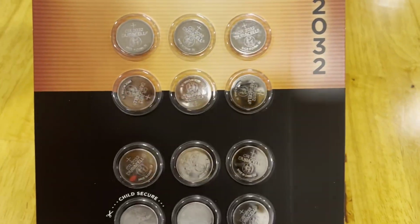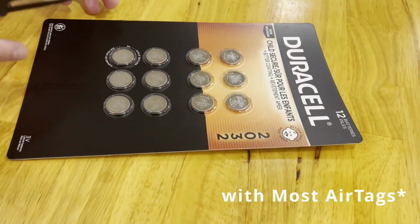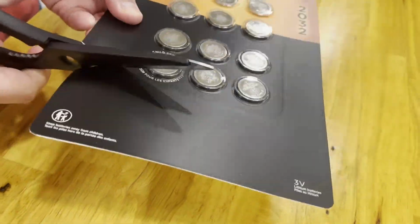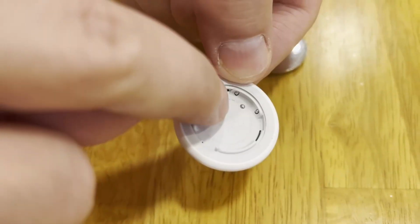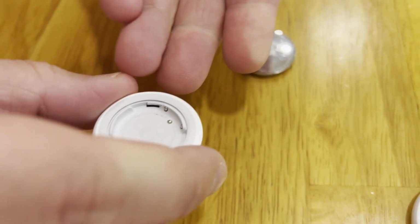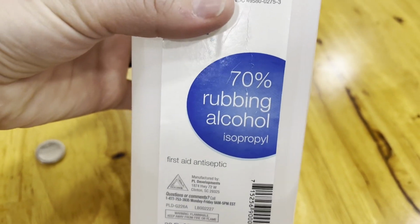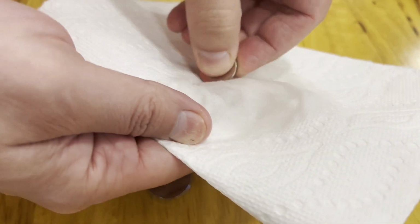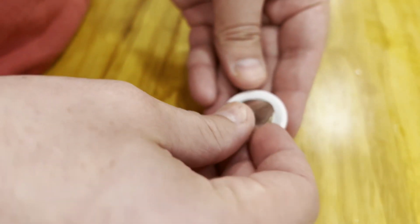So as you can see, some of the Duracells have a coating which is really good for child safety, but not good for an AirTag because it doesn't work then. The last AirTag, which was an older version that we tried to put a coated battery in, didn't work with it. So if it doesn't work, all you have to do is get rubbing alcohol and a paper towel, and you just wipe the battery clean. And then once it's dry, put it inside.